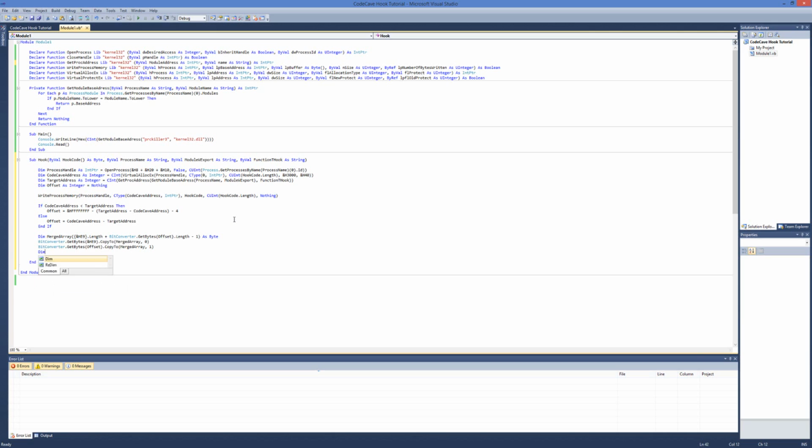And now we declare a variable which is gonna contain the old protection, the old protection access, or the access rights to the memory space that we are writing to. So now we need to unprotect where we want to write to.